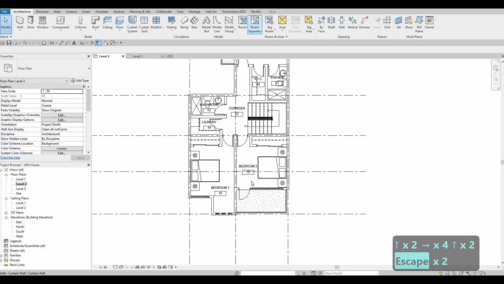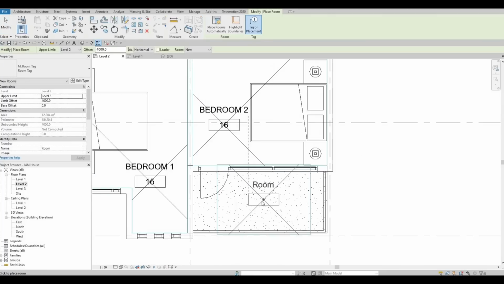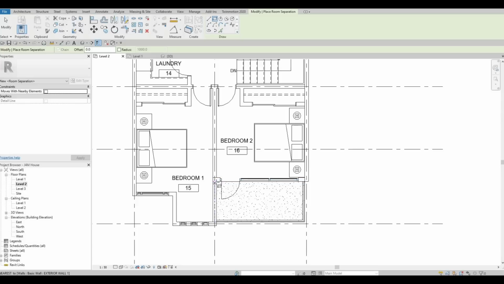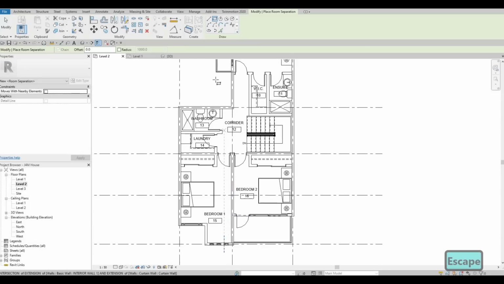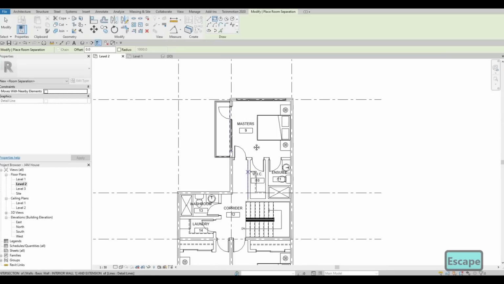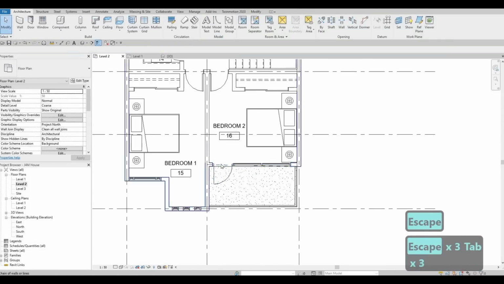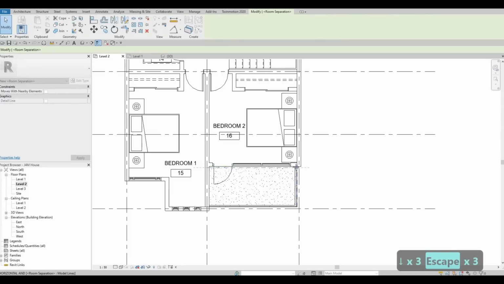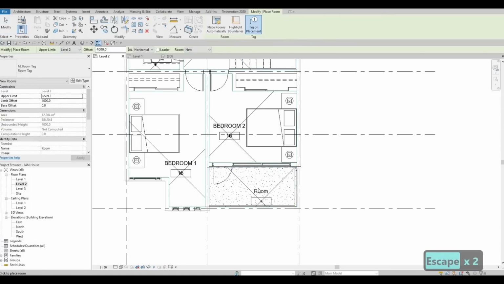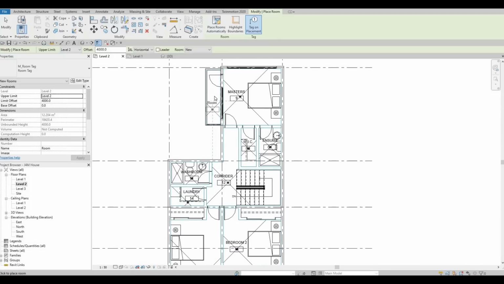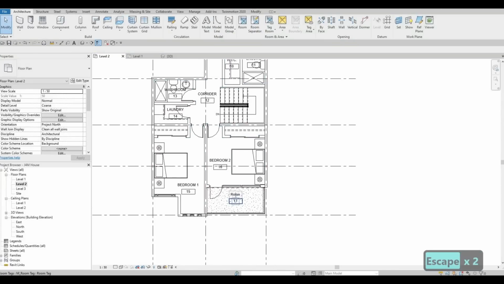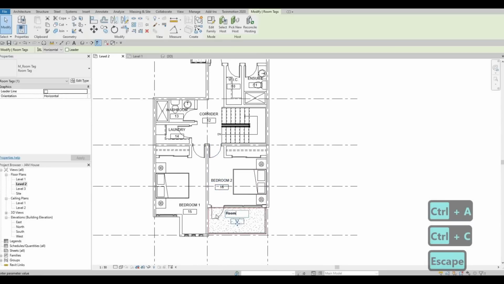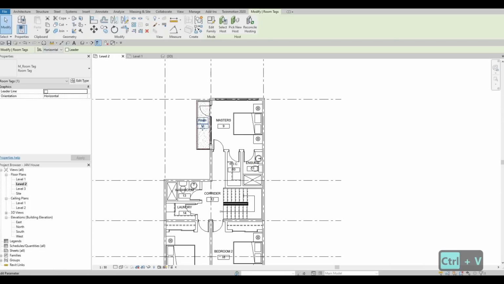And also, why not, we could just add here balcony. So I think we need to have a room separator here. And then let's put in a rectangle. Let's just pull this one back a little bit. And then let's add in then we could put balcony 1 and then copy paste that. Oops. And then balcony as well.